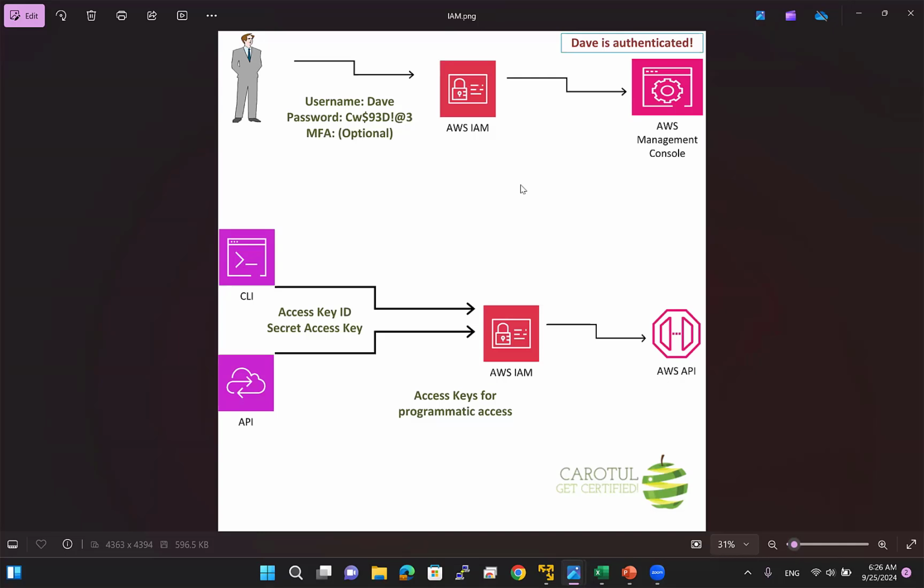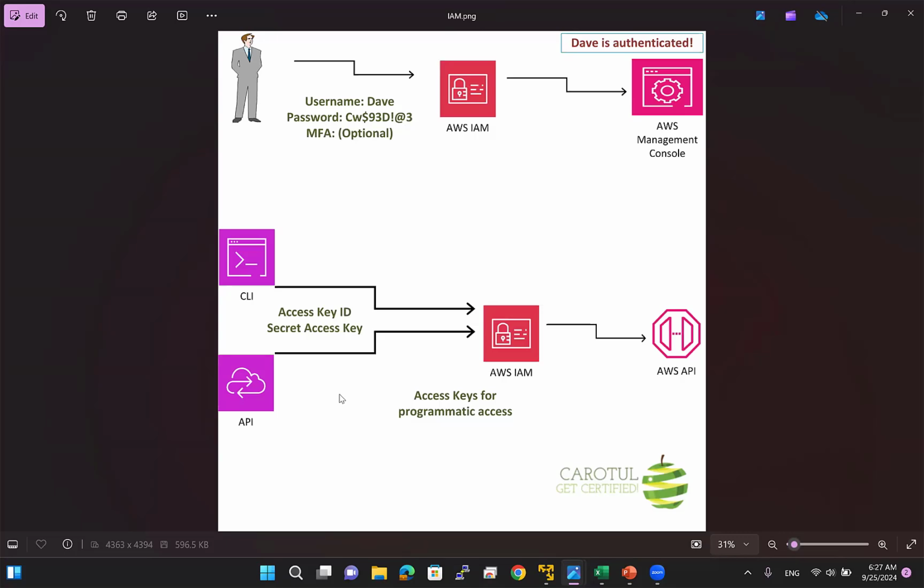But there are more and more requirements of doing things using the CLI or using other software that wants to retrieve some information from AWS or change some information in AWS. So these software use APIs, application programming interfaces, which are like a gateway between the AWS service and the software or application that you are using. So when these programs, CLI, SDK, or any software development kits, want to use AWS services, there is no user login involved in this. We are just requesting access to some services, and based on our authorization credentials, we get those services. So for that, we also get something called an access key ID and secret access key. Just to give you an example, we are going to cover the IAM concept as well, to understand exactly what the different aspects are and how this becomes the most crucial part initially to make sure that your AWS access is completely secure, right?